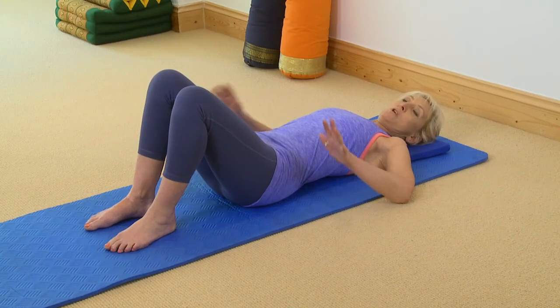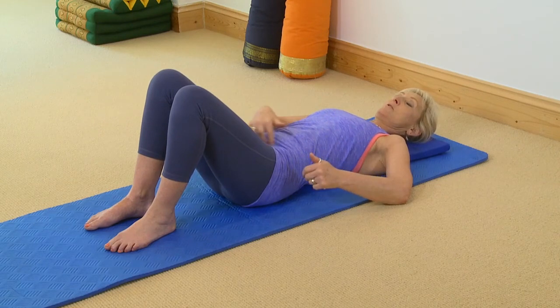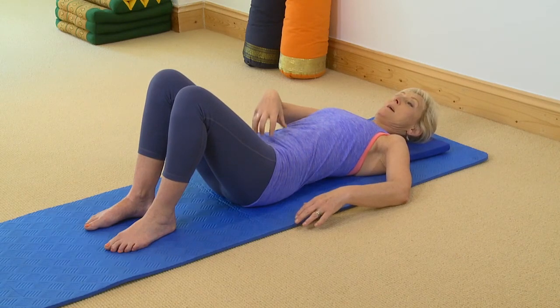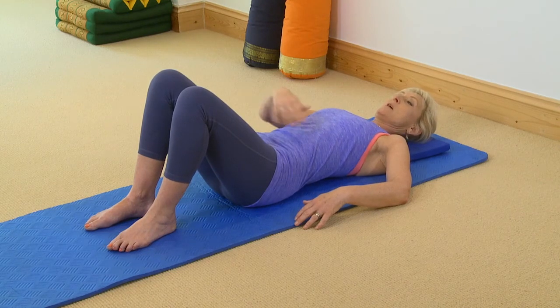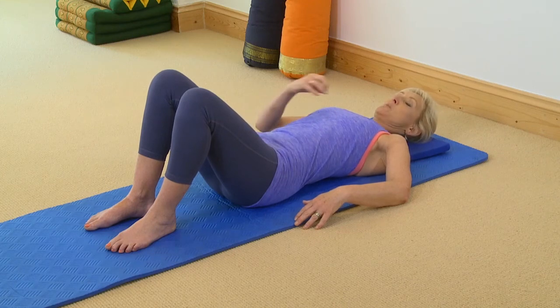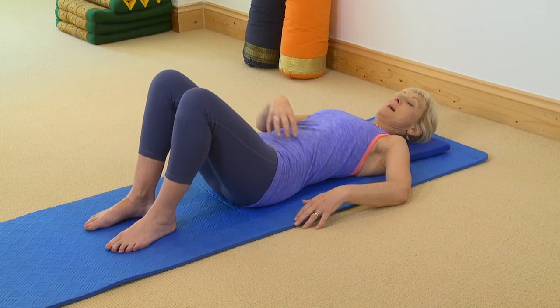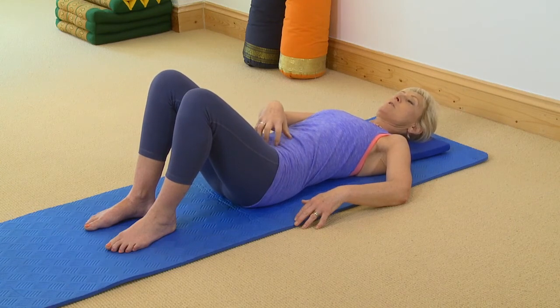So I'm not using my buttocks, I'm not lifting my pelvis, I'm keeping the clock quite small, and I'm just using my pelvic floor and my lower abdominals. Now we're going to do some clocks in the opposite direction, and because we're recruiting muscles in a different order it can be either easier or a little bit more difficult. If you find an area that's very tight, just pull in that core a little bit more and really try to get the marble to connect with that area and loosen it all up.